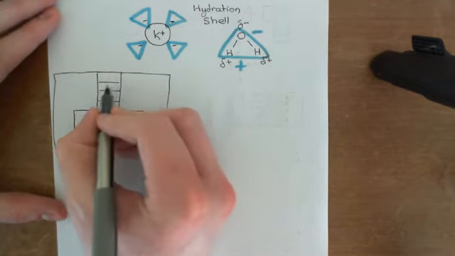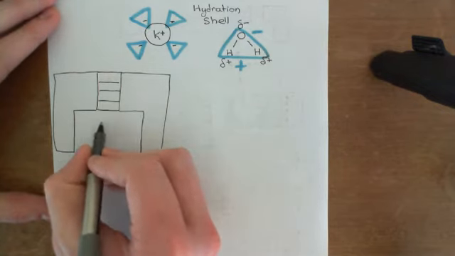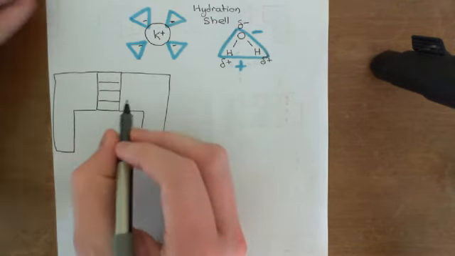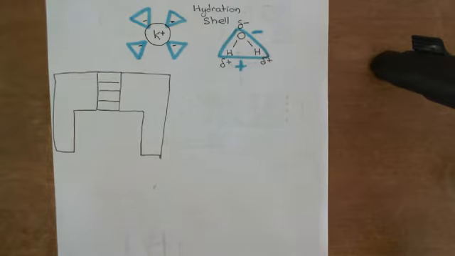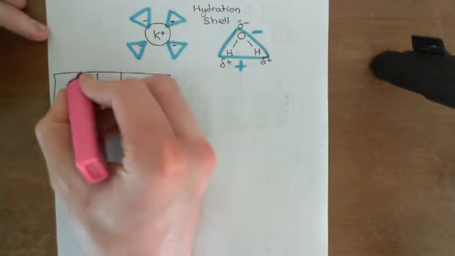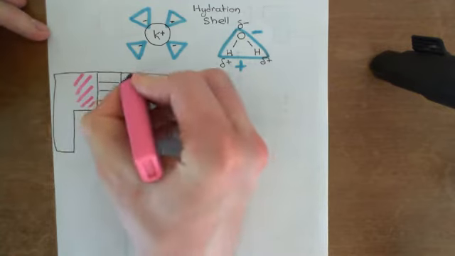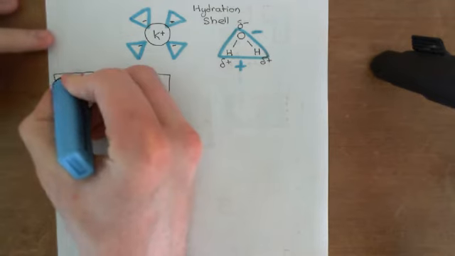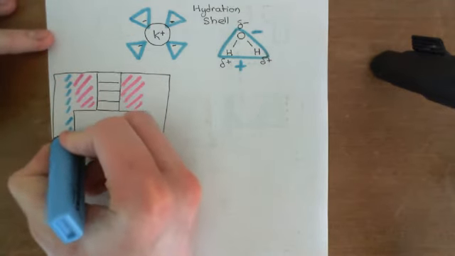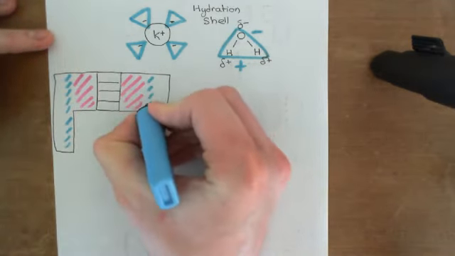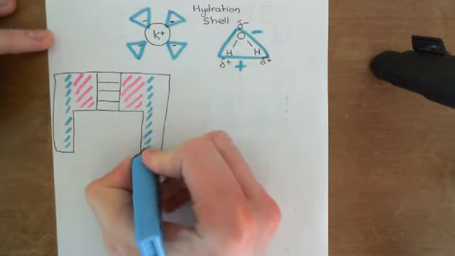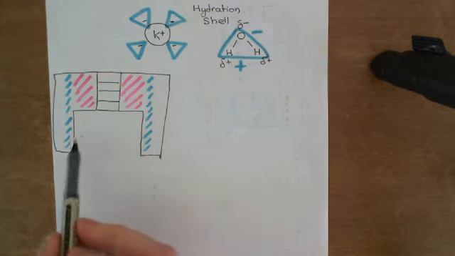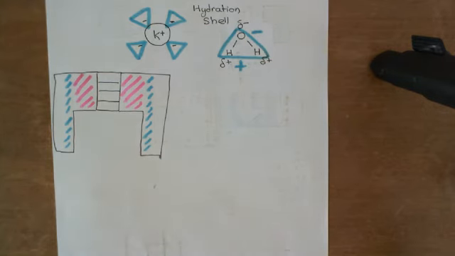Okay, so here we go. Here is the selectivity filter here. This is the intracellular aspect. This is the intracellular part of the pore, which remember is much wider. This is the P-loop here, lining the edge of the selectivity filter, so I'll put that in vivid purple here. And then behind that you'll then have the S6 membrane spanning alpha helix, shown here in blue, and then behind that you would have the S5 membrane spanning alpha helix. And clearly the channel at the moment is in the open state because the S6 helices are not obscuring the intracellular aspect of the pore.